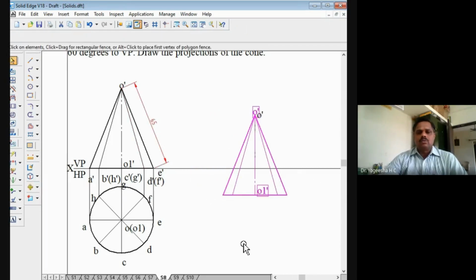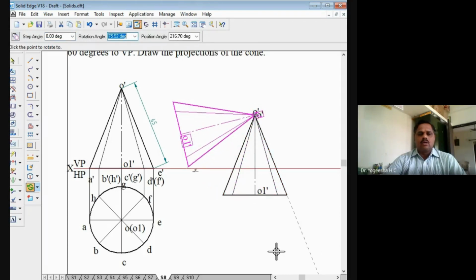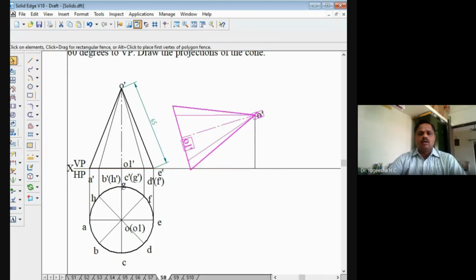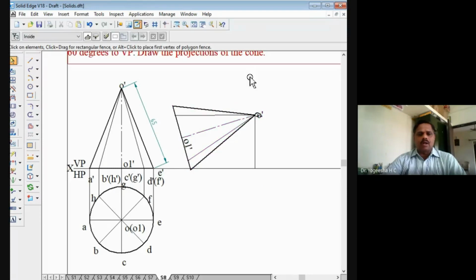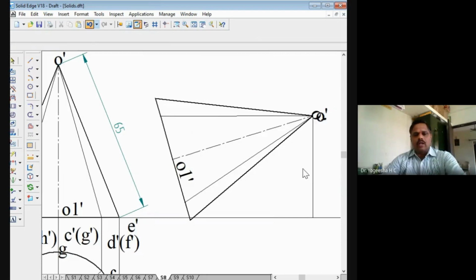And this point E dash should appear here. I have to rotate such that this point E dash comes on this line. For that, I will use the rotate tool now. I'll choose this point E dash, right? Like this, I have to rotate such that this point E lies on this XY line. Is it rotated properly? I have to check that now. No, it is not rotated properly.